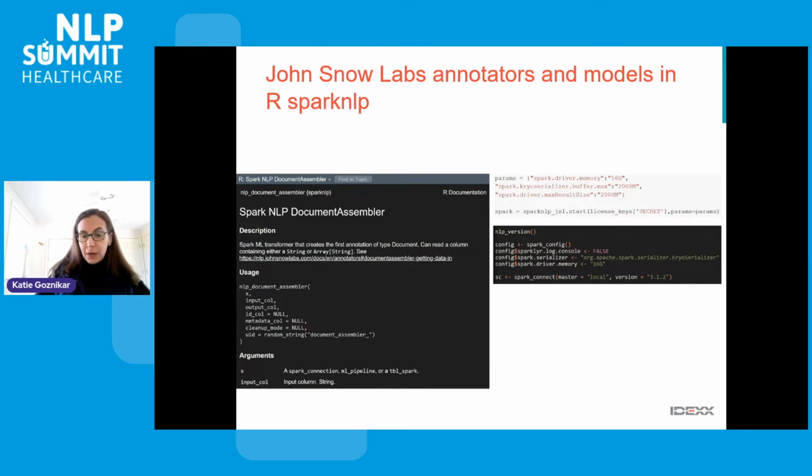So, if you have any questions about what a particular function or input does and how to specify it correctly, you can look at the help. In the next few slides, I'll show you side by side what the Python syntax looks like relative to the R syntax. It will look similar to the example here, with the Python syntax on the top right and the R syntax below it.